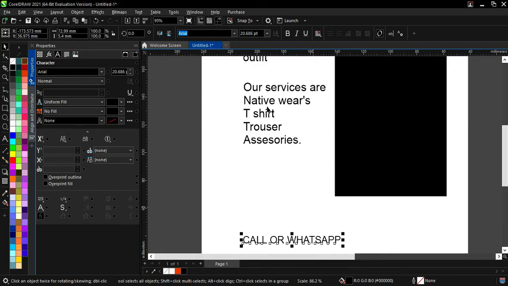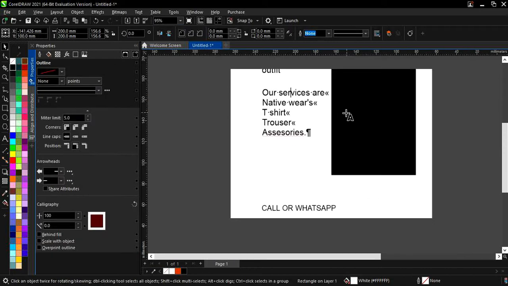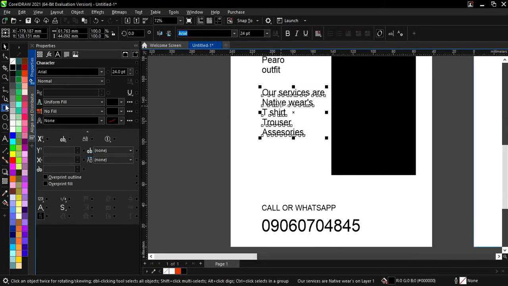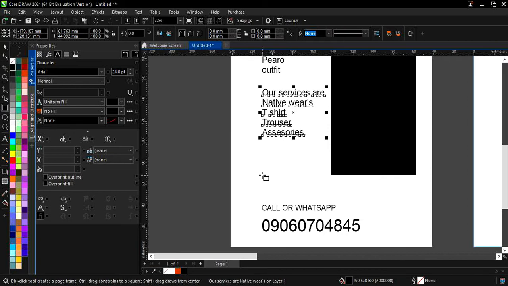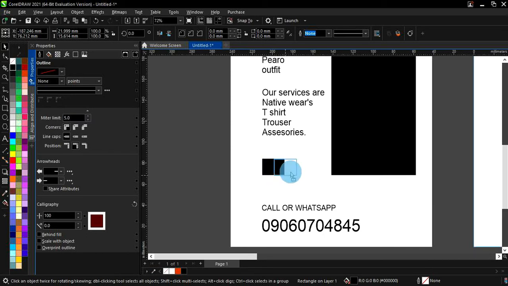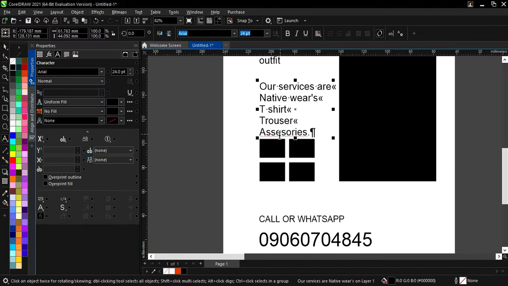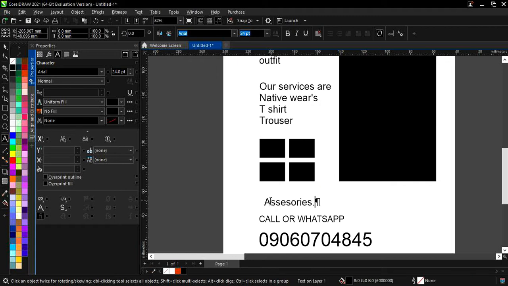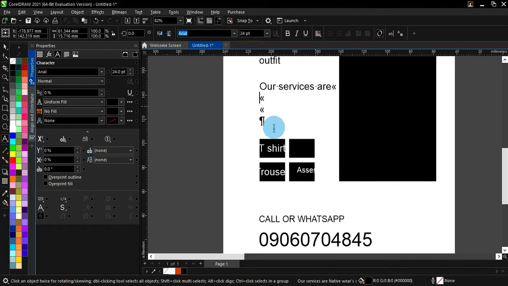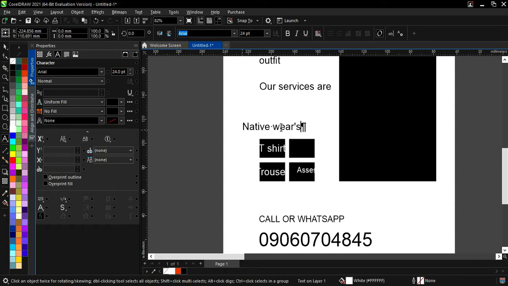I also want to do what I did here to this. In fact, I want to do it to everything. I want each to have its own box, like this. So I'm going to hold Ctrl, then I right click to duplicate. So I'm going to cut each and then paste out. So copy this, Ctrl S. Then I put that there also.